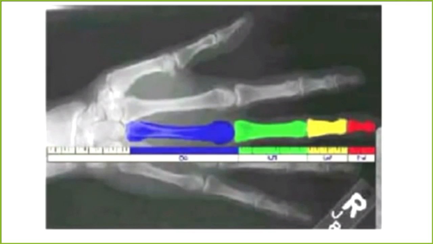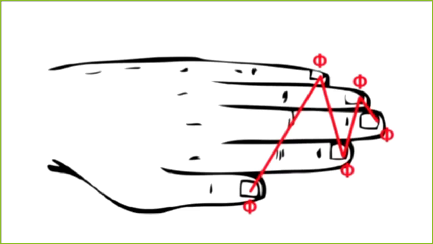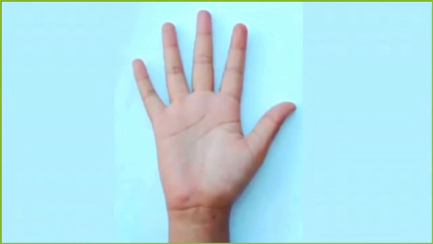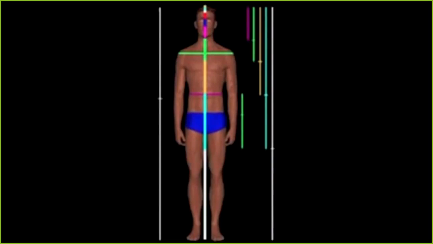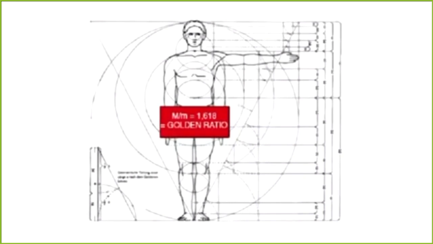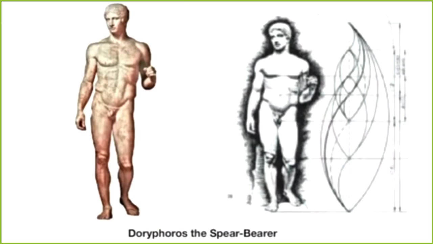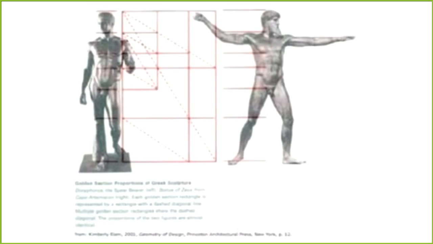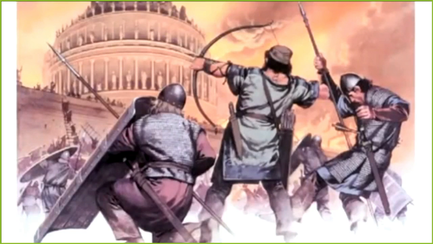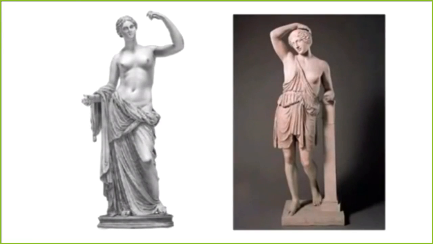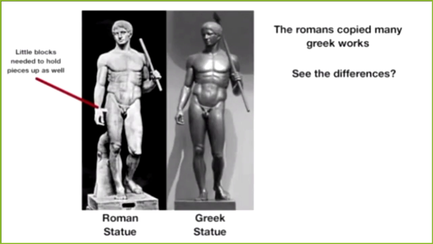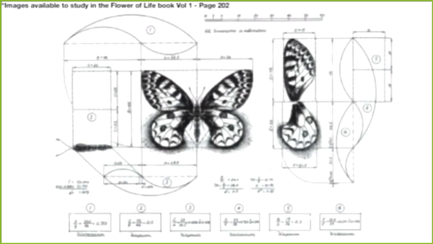Look at your hand. Not only does each finger have its own ratio moving up each finger, which is phi to the next bone, but it oscillates back and forth from the tallest finger to the thumb. You wonder why the human hand is like that? It's based on phi. This relationship is found throughout the body in various ways, moving up the arms and legs, in your face, throughout the entire body. This is a Greek statue that accurately represents this. The Greeks were very precise when they made their art, because they understood phi, Fibonacci, and the importance of these sequences. When the Romans took over Greece, you could see the perfection in statues just completely disappear. I'm not saying the Romans were bad artists. They just didn't measure everything to the same caliber that the Greeks did.